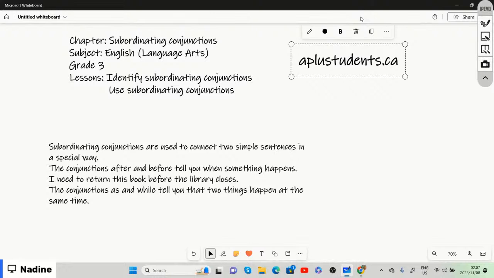If you use the conjunction as and the conjunction while, these tell us what happens at the same time.